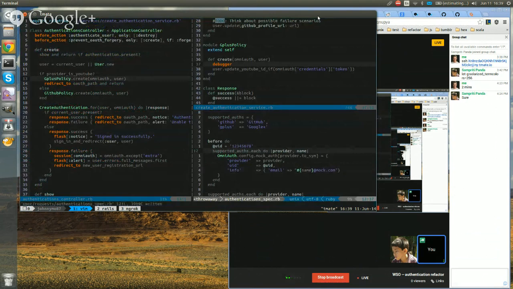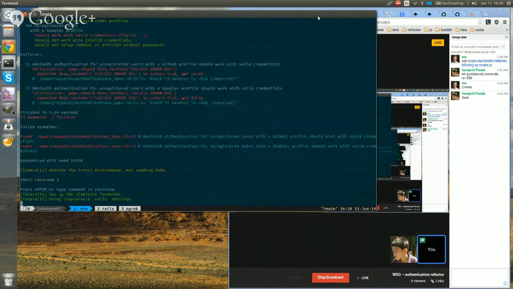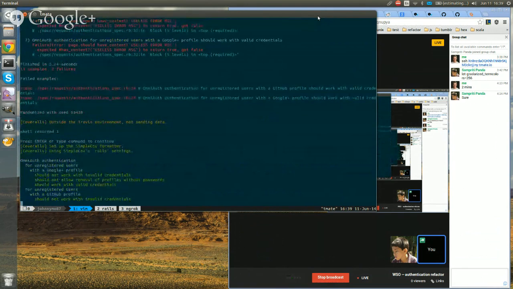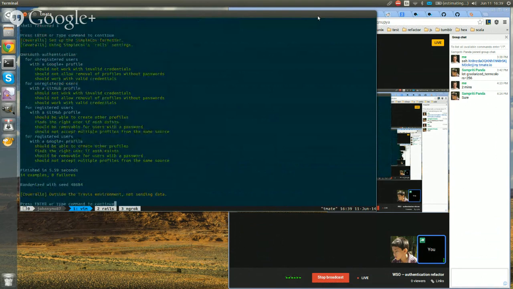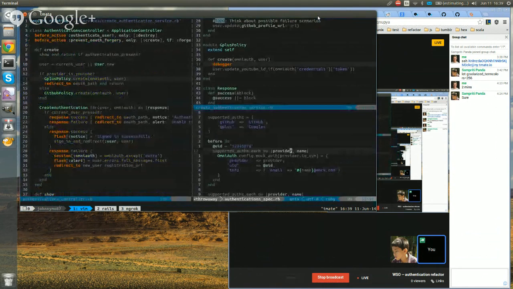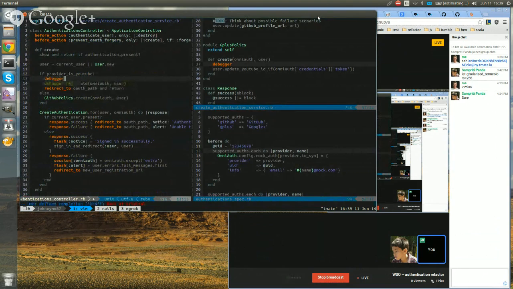Just run that again. So yeah, didn't catch the debugger. That's not good. So it seems like the errors are not getting caught for some reason. Maybe even though a G plus policy does not exist, it's hiding them. Could you try commenting out? Yeah, just do that debugger first, and then I'll try out something else.